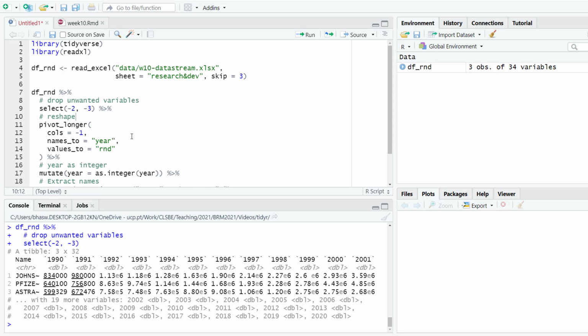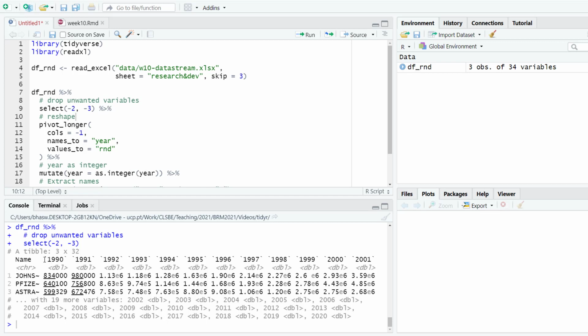If you can recall, the first argument is cols, the columns. We should say these columns are giving me a problem, and there are many ways to indicate that. One way is to specify the column numbers. For example, there are 32 columns, so I could have said columns 2 to 32. That's one way of saying that.